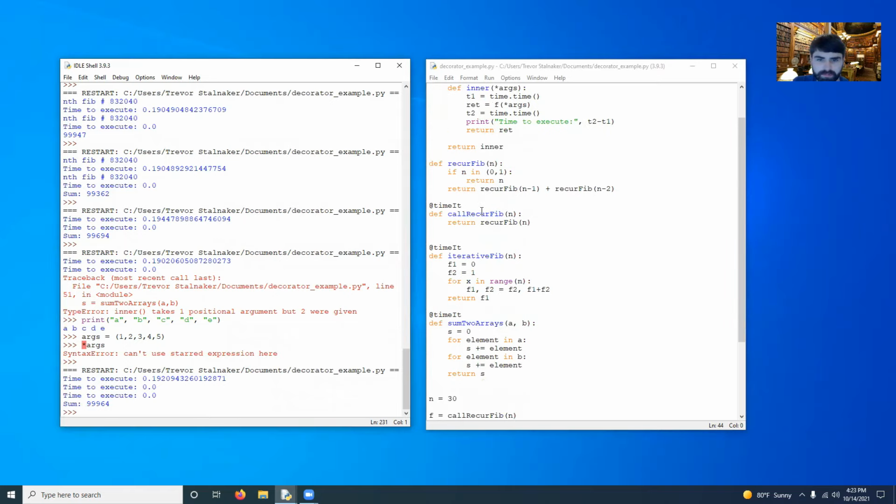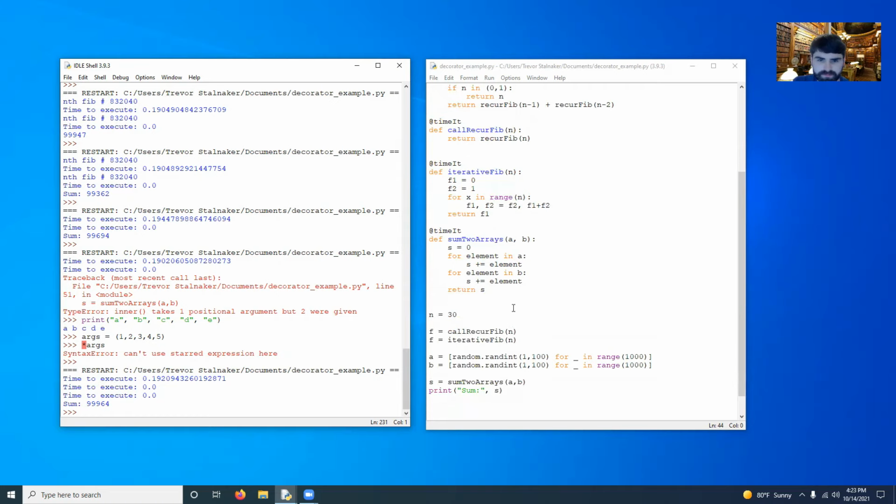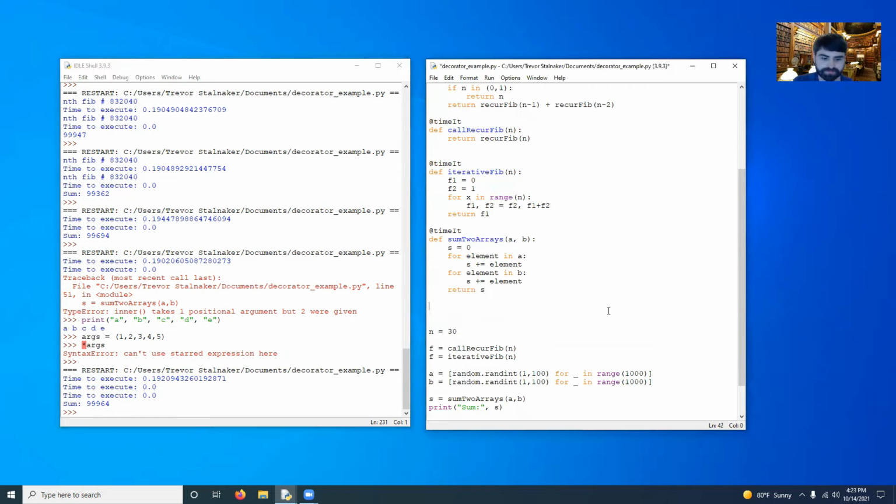Let's look at one more example. What would be a good function for this? Something really simple. We're going to print greeting.